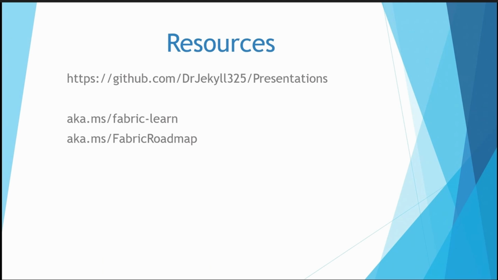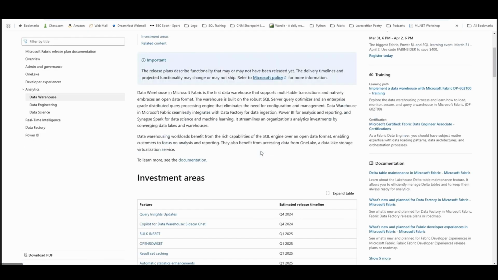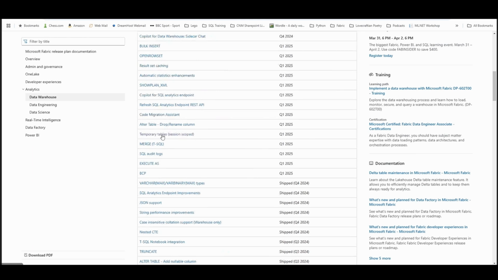It will take you to this page, and from there you can dive into what's coming in Data Warehouse. Okay, here's my temp tables, here's my merge. Yep, Q1 still on track.